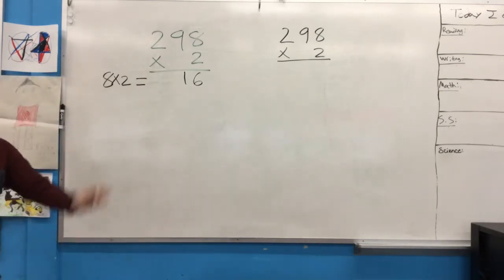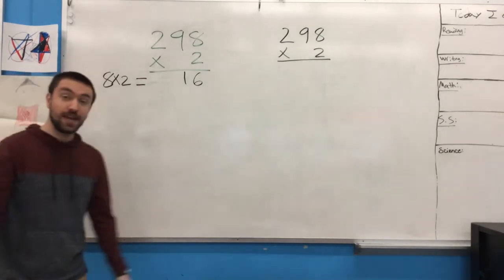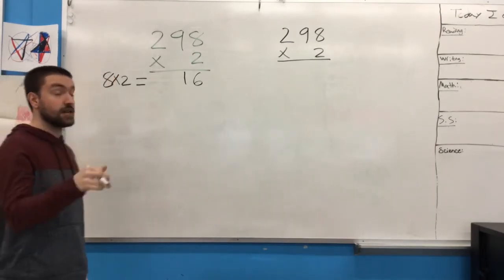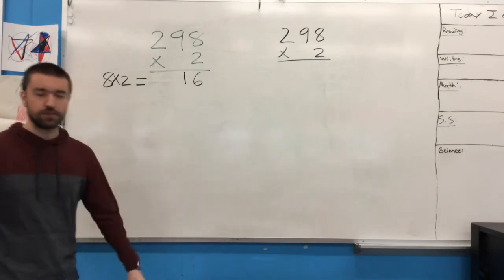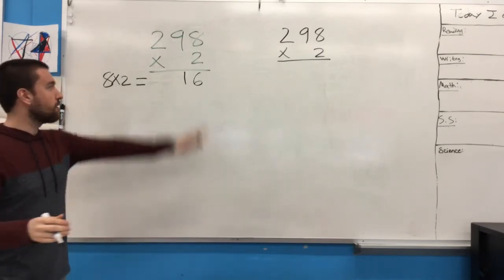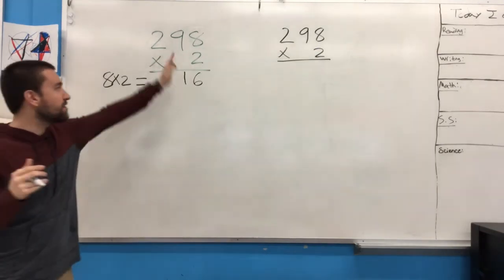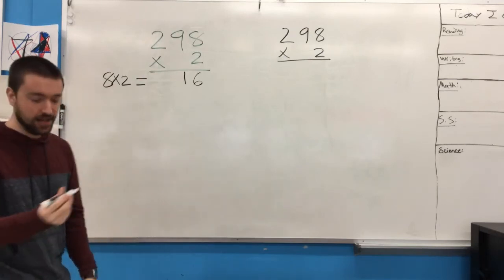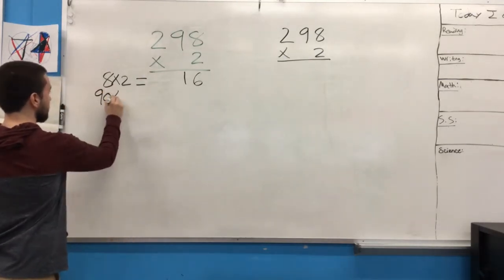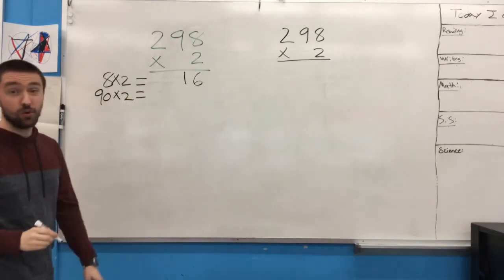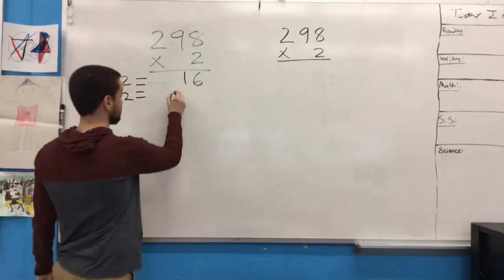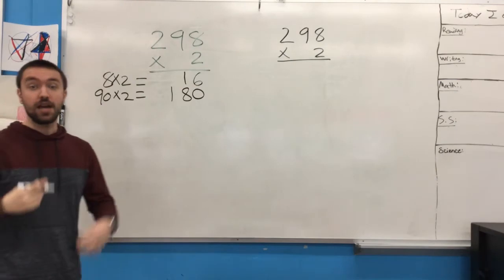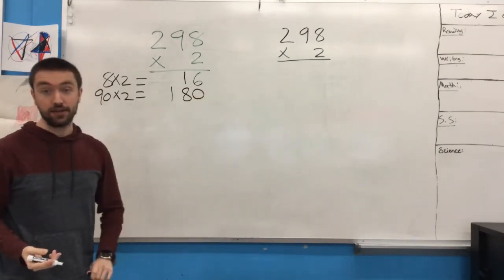Now, the next line is not 9 times 2. This is the hardest part about the partial products, because you want to go, oh, that's 9 times 2. But where is this 9? This 9 is in the tens place, which means it's 90 times 2, which equals 180. Because 9 times 2 is 18, and you multiplied by a 10, so you throw a 0 on the end.